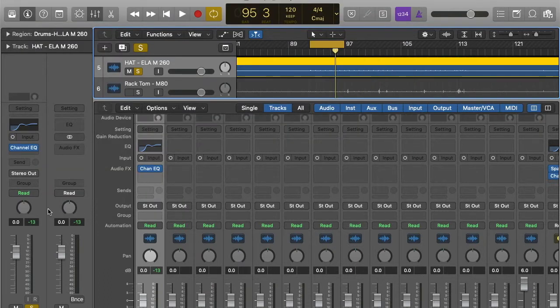The next thing you might want to look at is panning. Now when it comes to panning drums, you want to think about what orientation you want the drums to be set up as. When panning, it gives the audience an idea of where all the drums are. So the most popular perspectives are audience perspective or drummer perspective. Audience perspective is us looking at the drum kit as if we're at a concert.